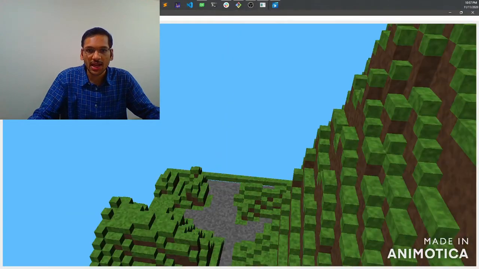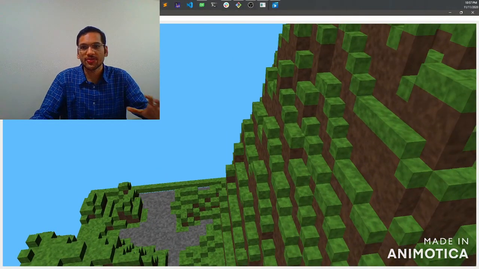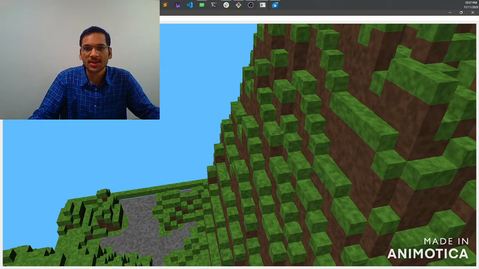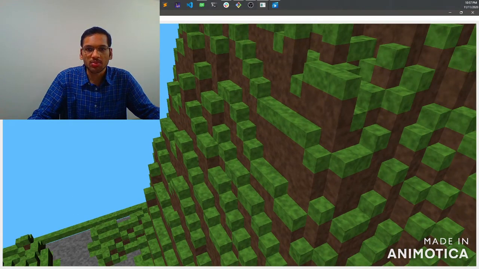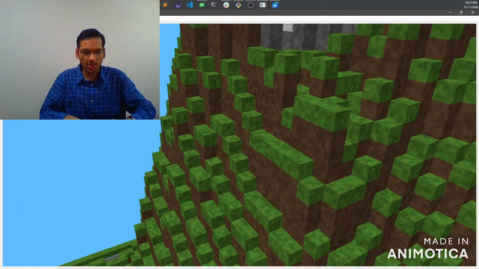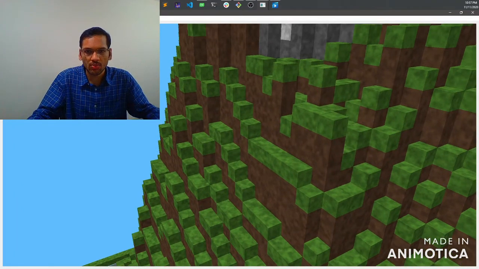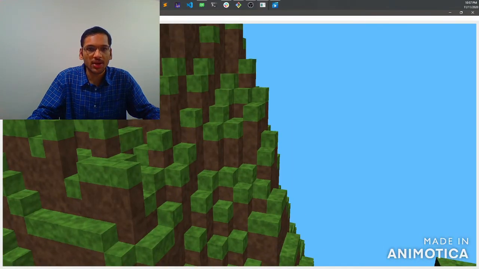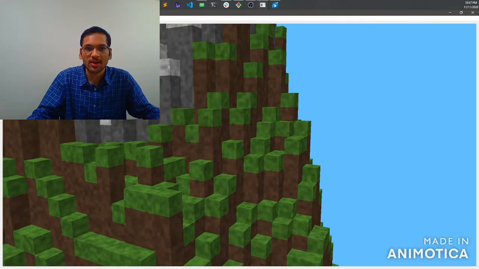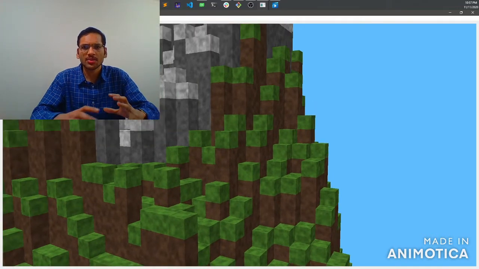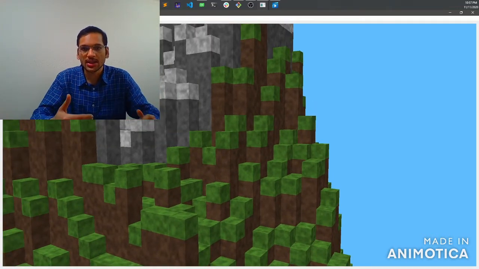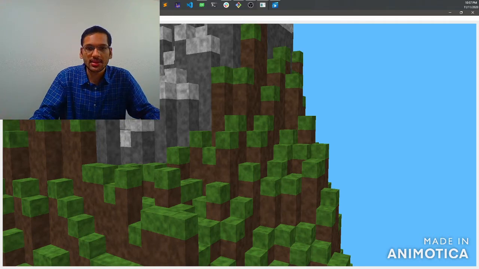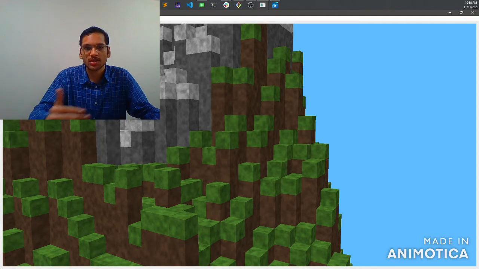Hi, this is Sheil again, here to talk about the efficient chunking and map generation capabilities. Once we understand what the block layout is supposed to be, thanks to the program that Han Zhang wrote, we can start to think about which block faces need to get rendered. In this mountain, we see all the block faces that are getting rendered right now. They have an empty block adjacent to that face, and hence nothing obstructs the player from seeing that block, so we need to render that block.